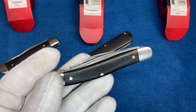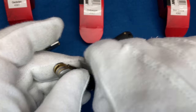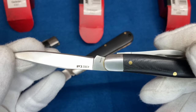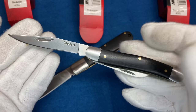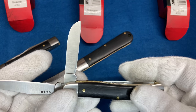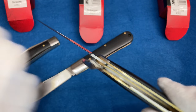I wish they offered a bone handle, but I haven't seen it yet, but these are great. Great snap. Once again, all these blades, none of the grinds look weird. It's a really nice knife. Really good. Nice and clean on the inside too.